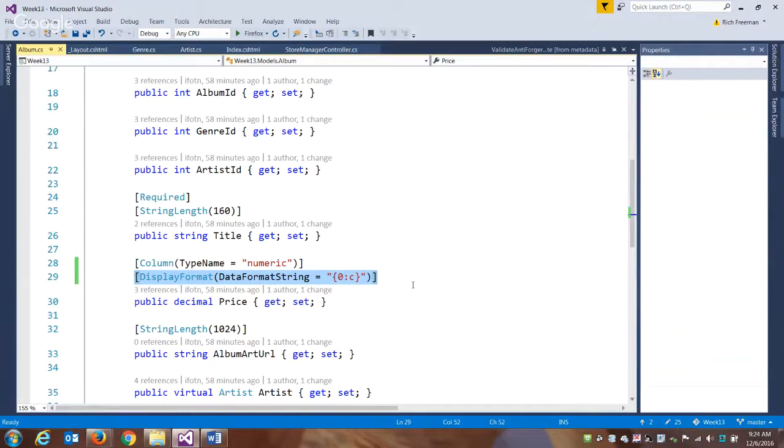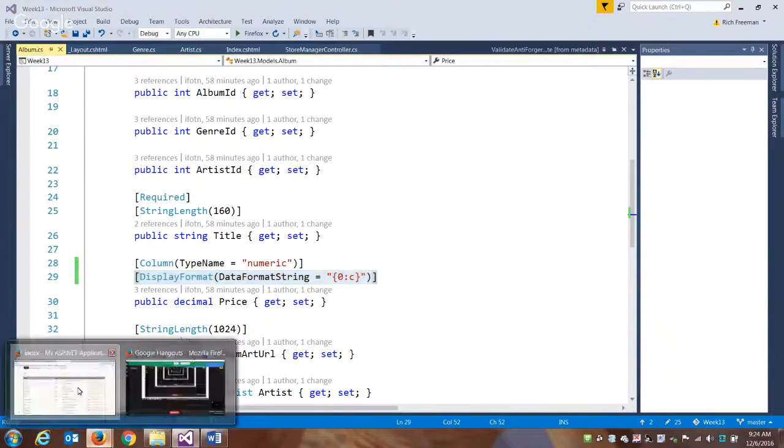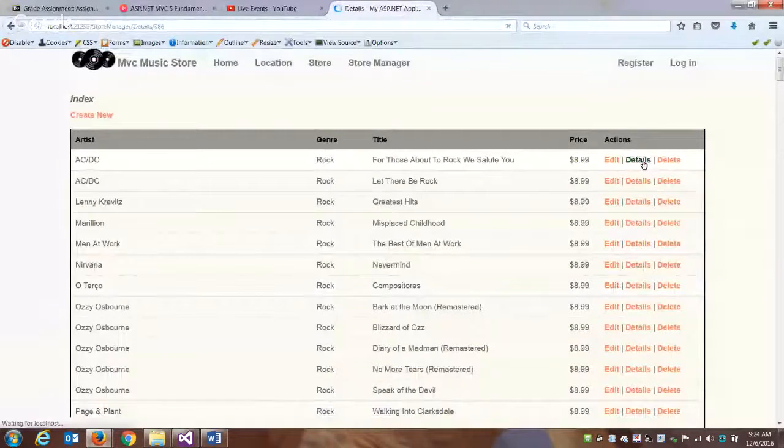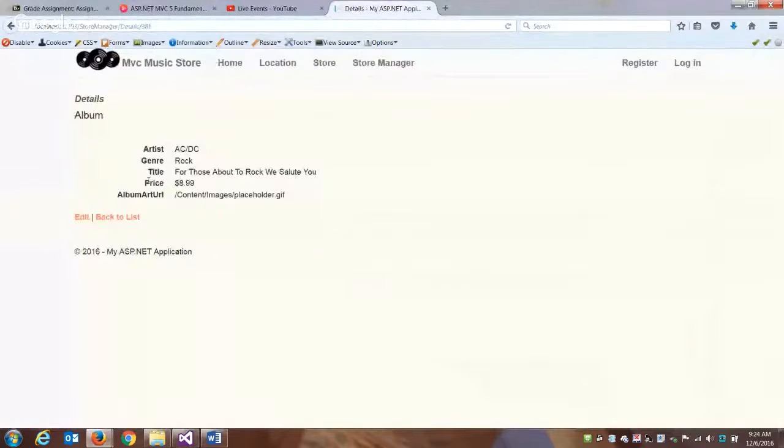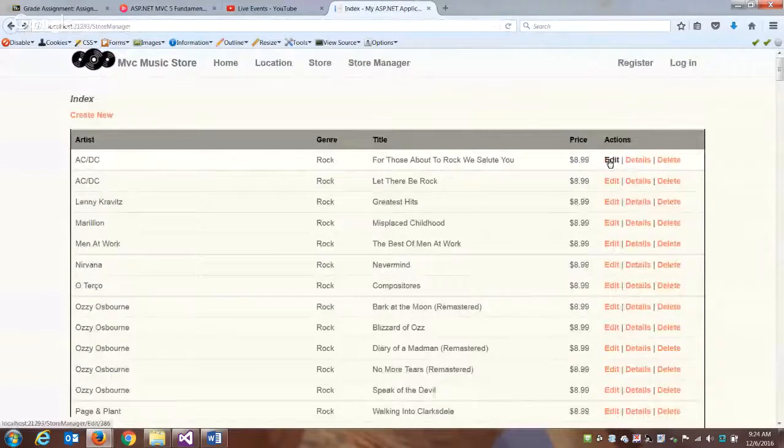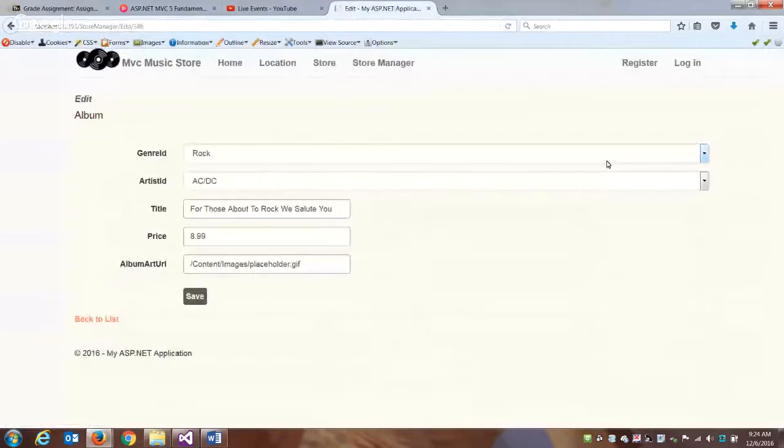If we click edit or details, do we still get our currency formatting? So when I look at the details, great, it's now formatted properly. Interesting. Notice what it did here.